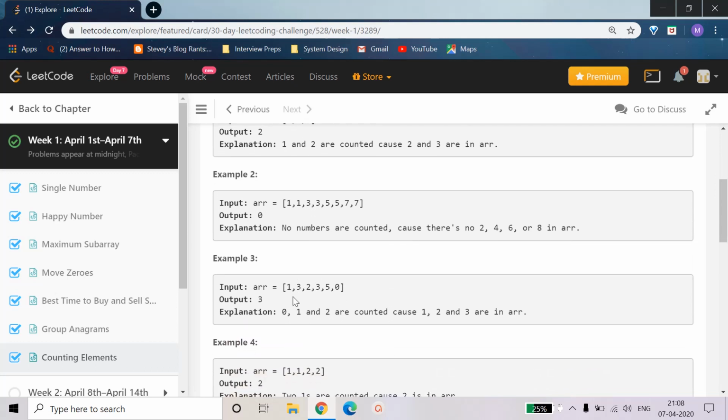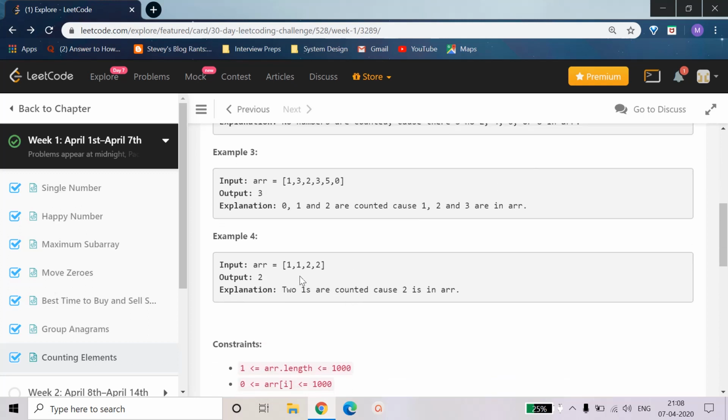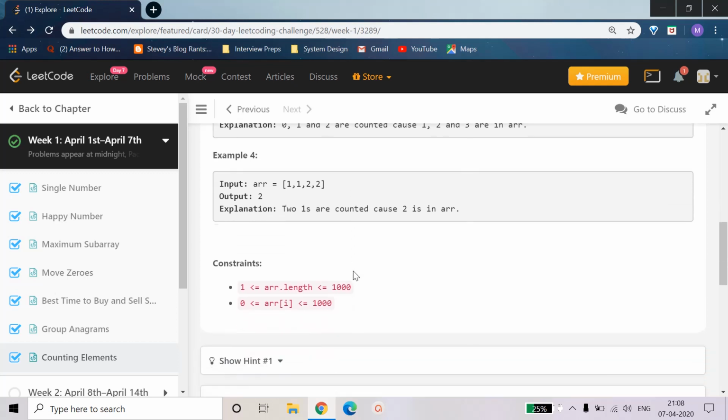Now if you look at this, what you'll see is 0 has a next element of 1, and 1 has a next element of 2, and 2 has a next element of 3. Even though there are two 3's present, they are being counted as a single 3. So that's how we have three elements for 0, 1 and 2. And this is also the simpler one. One has the next element 2, and the next one also has the element 2.